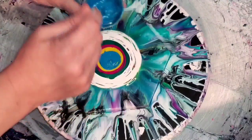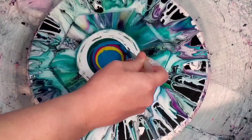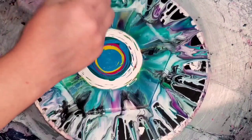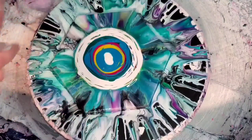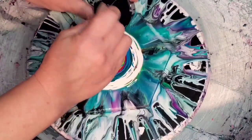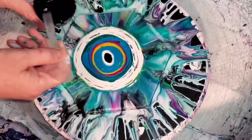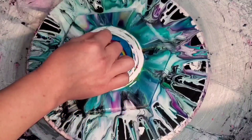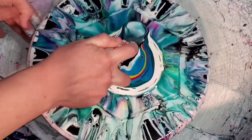I'm using the last of the Palazzo so I spread it out into the green a little bit so I don't waste any - who wants to waste Color Art? Here we go: white cell activator. Cell activator by the way is mixed with Amsterdam Titanium White and Australian Floetrol at a roughly three-to-one ratio. Then this is Lamp Black from Gamblin, which I really like as a cell activator, though I'm not sure it plays well with the white - that could be part of the problem. The ratio is about the same; no ratio is going to be perfect, you just have to see if it's the right consistency.